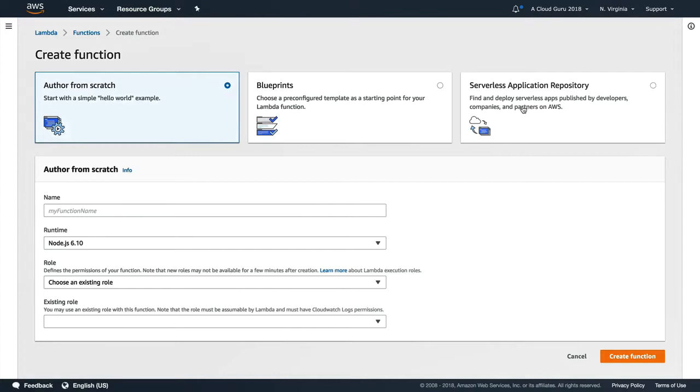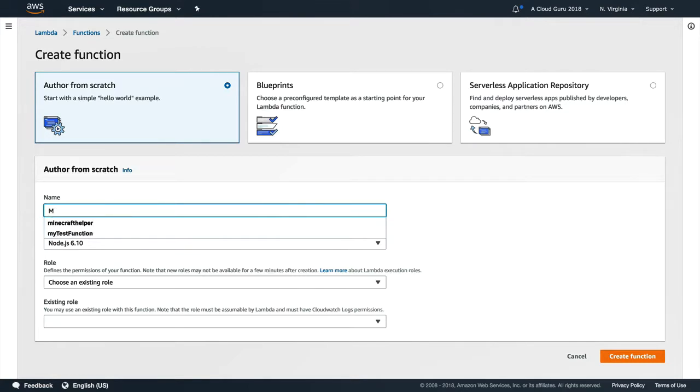So we're going to use some Alexa serverless application repository skills later on, or at least one. And if you are interested in learning more about Alexa development, we do have a course on the Cloud Guru platform where we'll teach you how to build 3 skills. And again, we use the serverless application repository for that as well.